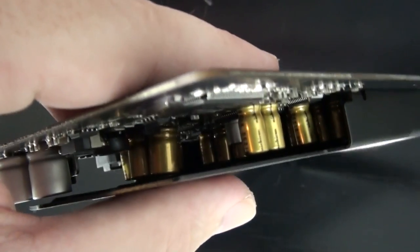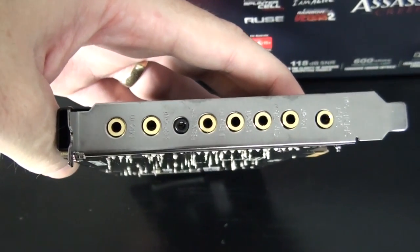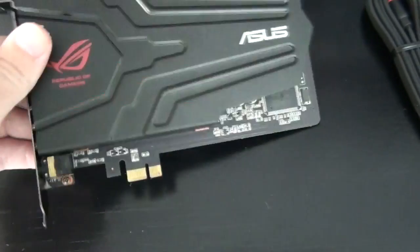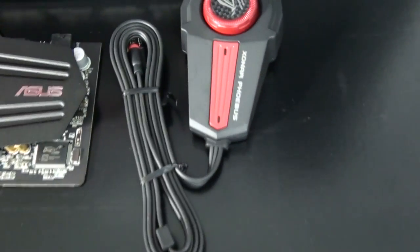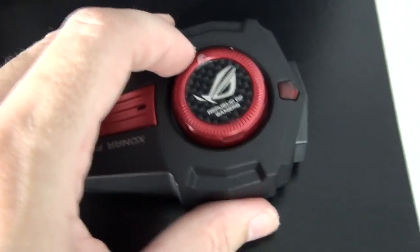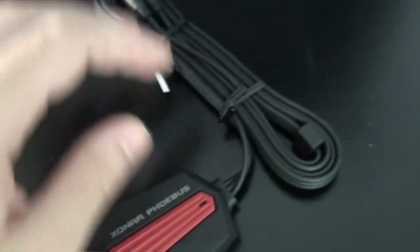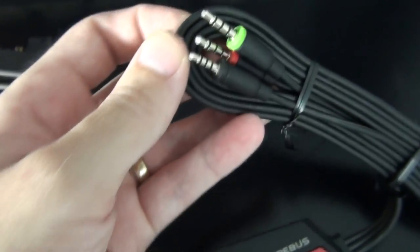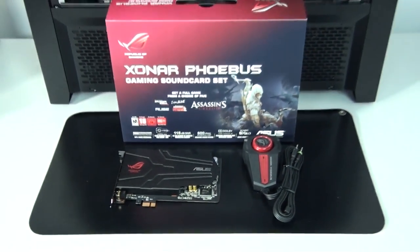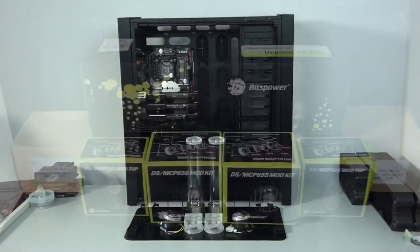Once I purchased a high-end sound card, there was no going back. I think the first sound card I ever purchased was the Sound Blaster Audigy G4 — even just for gaming, the quality and ability to hear where opponents were was awesome with a 5.1 surround sound setup. But with the improving quality of onboard sound, particularly on the latest Asus ROG motherboards — including the ability to customize op-amps — there's becoming less and less reason to purchase sound cards. It'll be interesting to see where onboard sound goes.